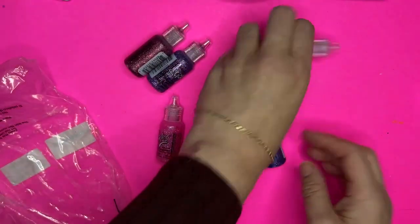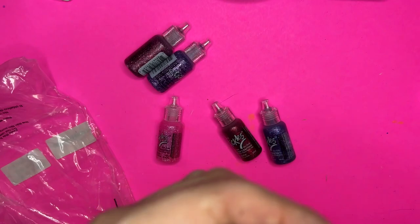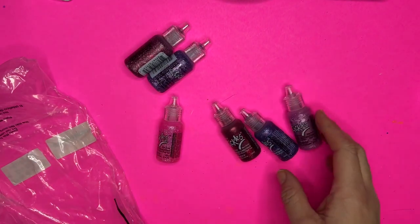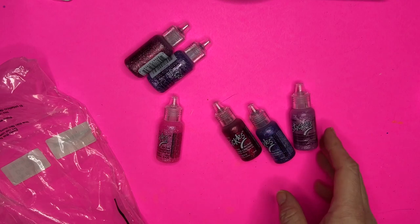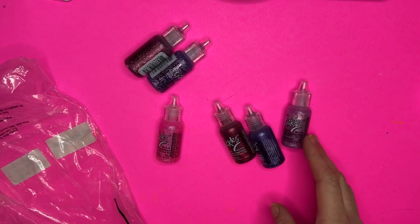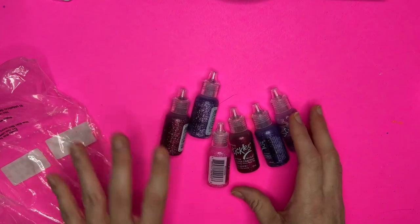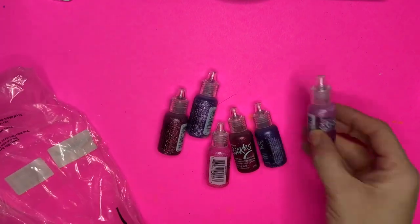Cosmic. And thistle. I've been working, I did a couple pages for September, I'll show you in my what I colored in September video from Coco Wiles Galaxy Queen. And I'm loving the sparkles and the glitter and all kinds of glitzy glam stuff in there to make it look more celestial. But this will be great for doing ornaments come Christmas time.